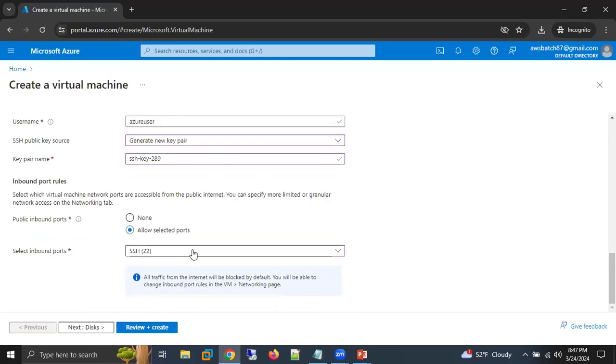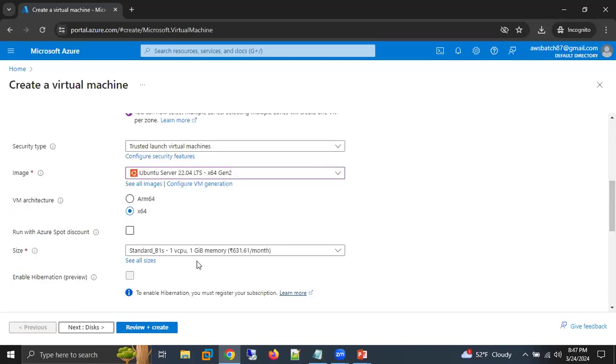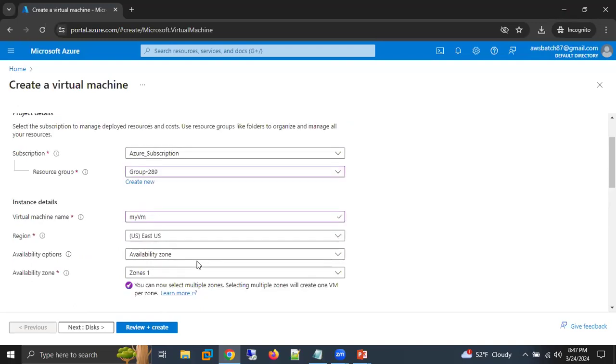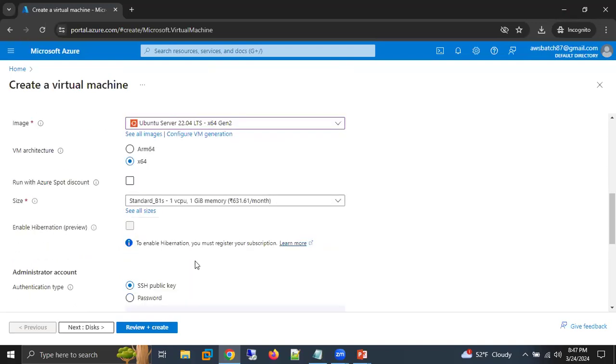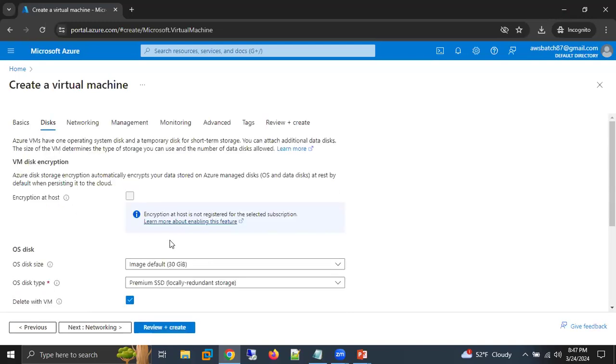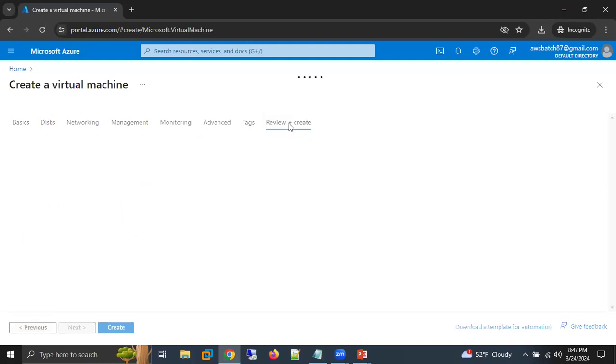Scroll down, 22 port number. Other is same. Port number is 22. Image is same. Resource group. Size B1s. Disk 30 GB. Other things are exactly the same. So just click on review plus create. There is no change in other things.